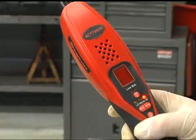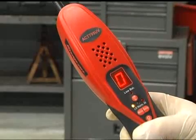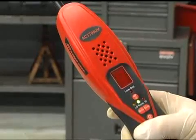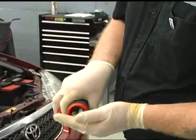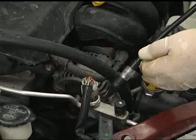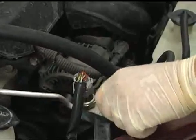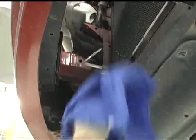This particular model leak detector meets the newest SAE standard and is able to detect leaks as small as 0.2 ounces per year. It is also less prone to false alarms than older sniffers. Here are a few guidelines: make sure the batteries are good and any filters are clean. Avoid getting oil or grease in the tip while testing — keep it off the surface as you move it around. If using an older model, keep the tip about 1⅛ inch away from the surface and move it slowly, about an inch or two per second. This model will detect at 1¼ inch away, moving it up to 3 inches per second. Keep in mind that other chemicals may cause an alarm — those greasy spots we found earlier, clean them off with a rag, not solvent, to avoid false results.